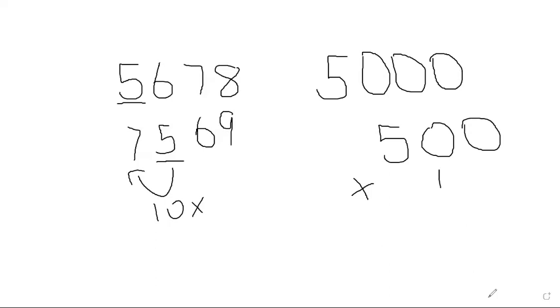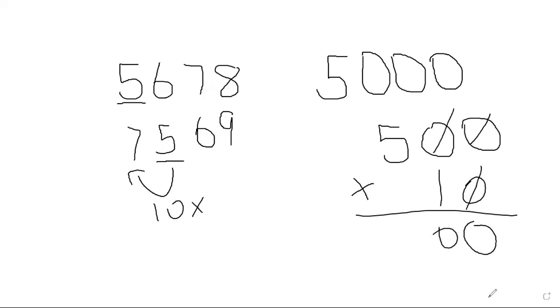I'm going to take 500 and multiply it times 10. Now I'm going to use the strategy we learned in our classroom. I'm going to X out my zeros and put them in my answer. And then what is that going to leave me to multiply? 5 times 1. And 5 times 1 is 5. So I know that 5,000 is 10 times as great or 10 times larger than 500 because I multiplied it by 10 and I got the 5,000.